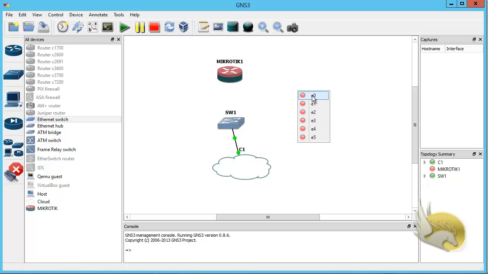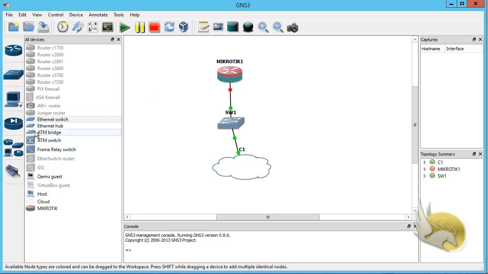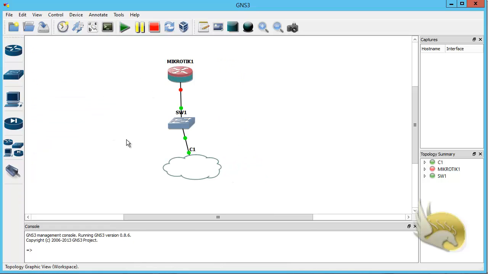And this is very, very crucial to know that E0 is equal to Ether 1 on actual installation. And this is because GNS3 just starts counting from 0, but MikroTik starts counting from 1. So if you are selecting E0, you're actually selecting Ether 1. So I selected E0, click on switch 1 and select, for example, 2 or any other one, and you can see the link is active. So I click on this to deactivate that and close this too.